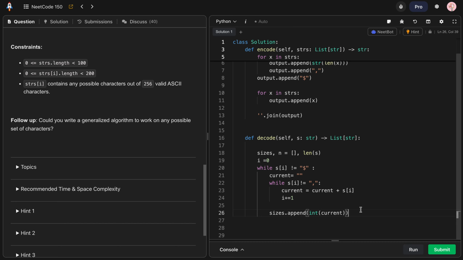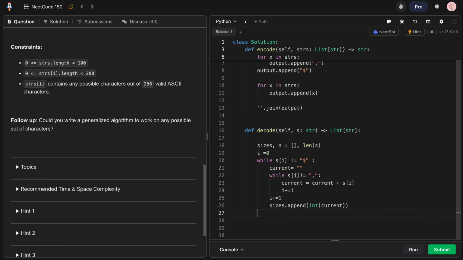Int of current, okay. So just a reminder that my i index is currently pointing at a comma. If I don't increment my i outside of the while loop, I'll be stuck in a loop again. So I'm just going to increment it so that it points to the next number or the special character.